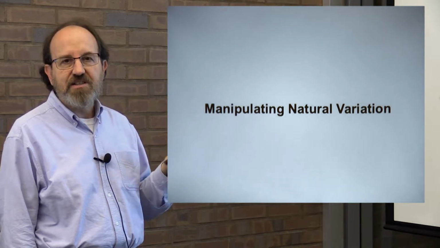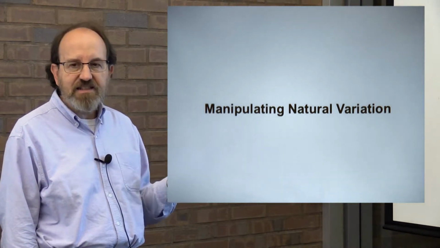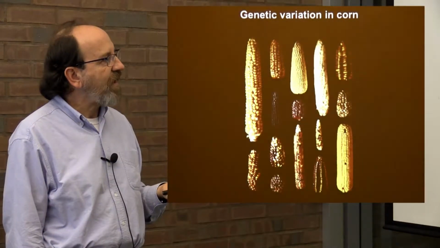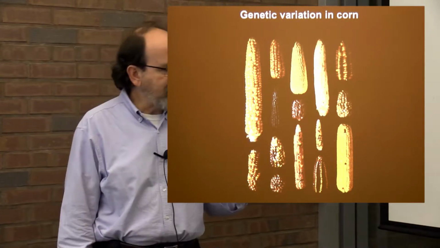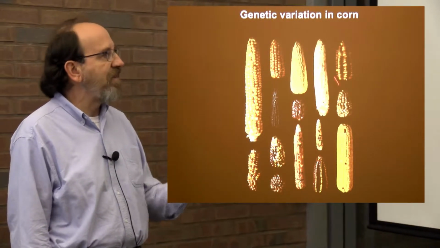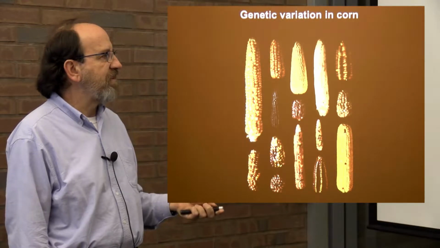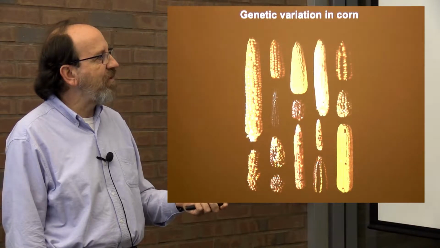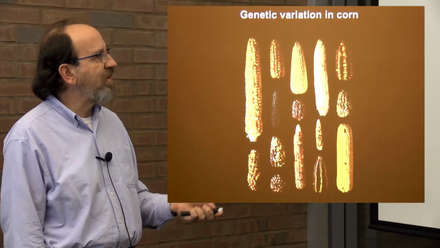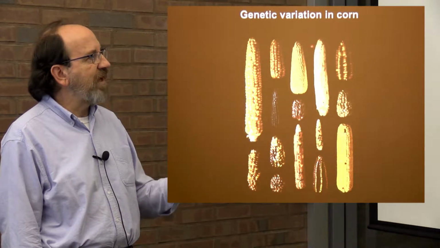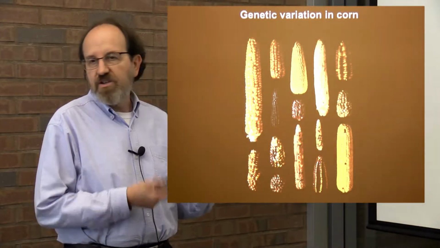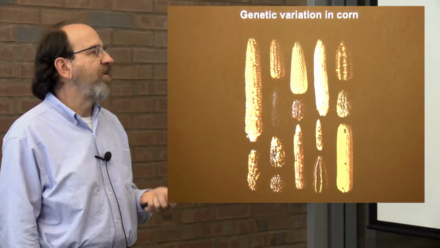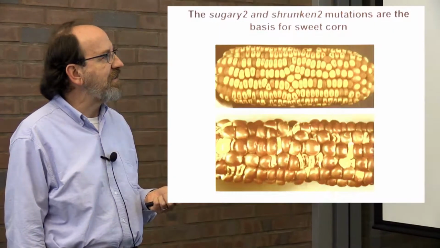That is, mutations or genetic variation that was present in the existing material that farmers had been saving over thousands of years. So if you just look at corn, here are just some ears of corn from South America and Middle America. It's incredibly diverse. You can have corn that looks like our Midwestern dent that I just showed you. You can have tiny ears of popcorn. You can have large kernels of couscous corn, and so on and so forth. You can even have corn where every kernel is covered by little tiny leaves. There's huge diversity in corn, as there is in any open pollinated or semi-wild, if you will, species.